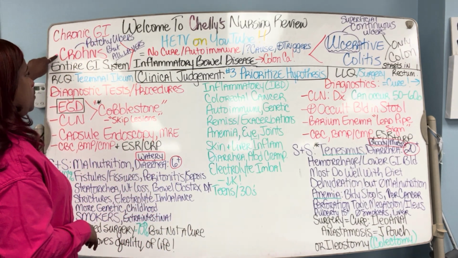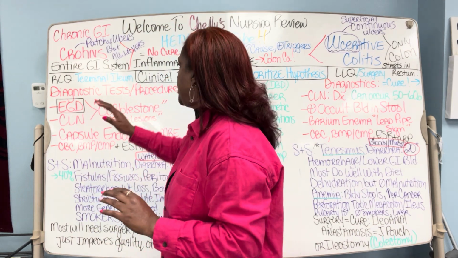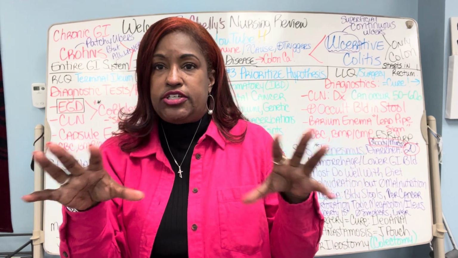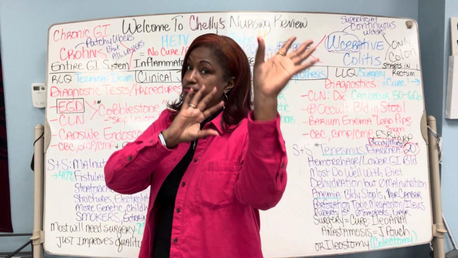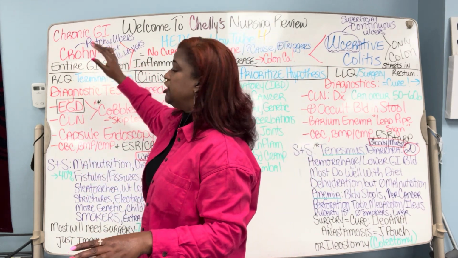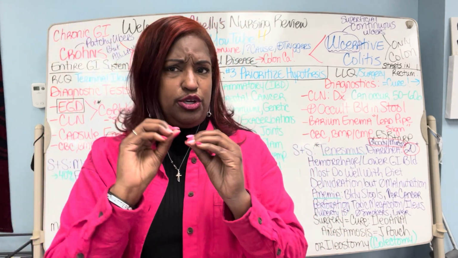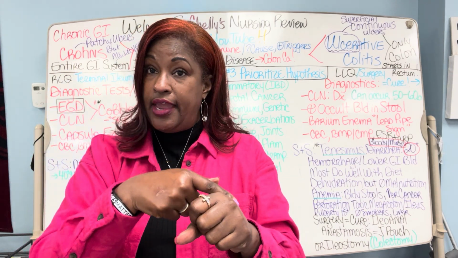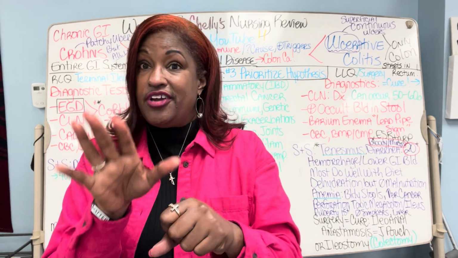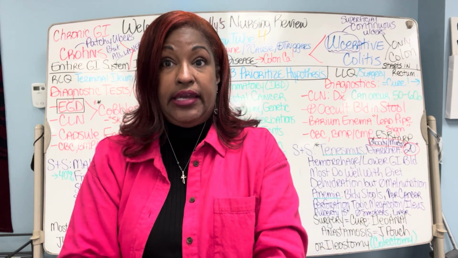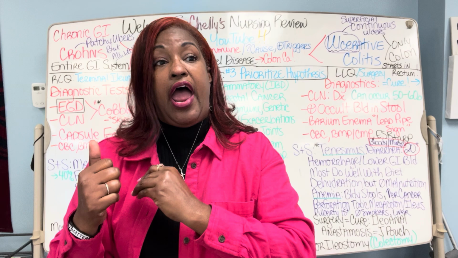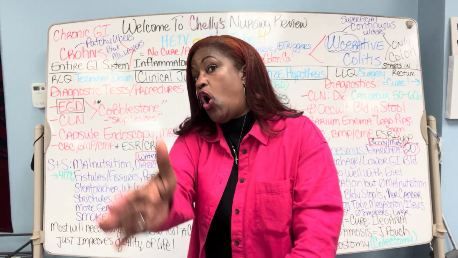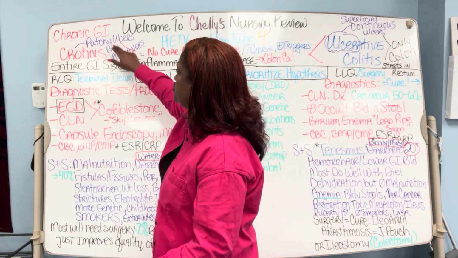Now, Crohn's. What's going on with Crohn's in the actual digestive system? Check this out. Patchy ulcers. It's not the entire digestive system. It's patchy, right? It skips some places, it misses some places, it attacks some others, but it's patchy. Even though it's patchy ulcers, like here a little bit, maybe a little bit down there in the digestive system, maybe some sores in the mouth, whatever, it goes through all the layers of that area where there is an ulcer. So wherever there's that ulcer, it's going to go through every single layer. And that's why this patient is going to have a lot of problems with their actual intestinal wall, and fistulas and fissures, because it goes through all the layers. So you could easily get a tunnel if it went through all the layers, right? It makes sense, okay? So patchy ulcers, but all the layers.